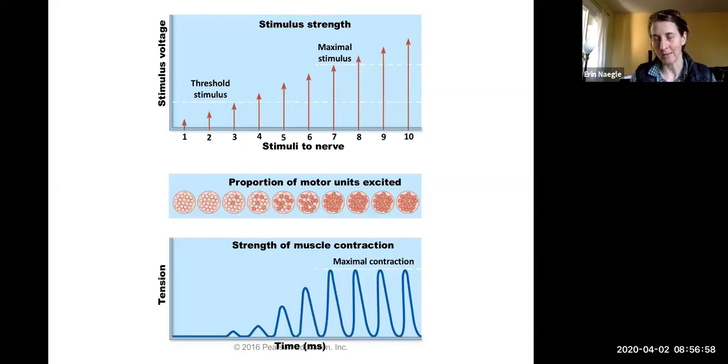In those instances, there is basically a brake in your brain that prevents you from activating all of your motor units all at once in a muscle, because that can cause a lot of damage and strain, like on that connective tissue, that tendon that's holding that muscle in place. Those can get really damaged if you have too much pulling force on them, which can happen if you activate all of your motor units all at once. So even when you're at the gym and really trying to lift as much weight as you can, there's a place in your brain that's like, hey, bozo, you can't do that because you're going to cause damage to your body.